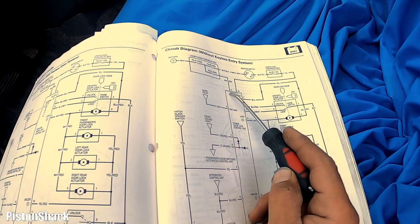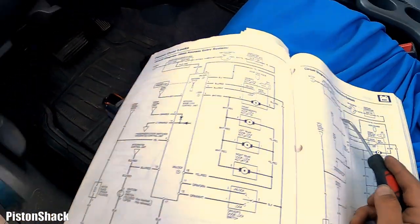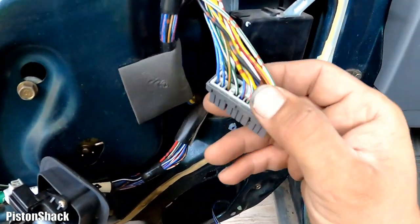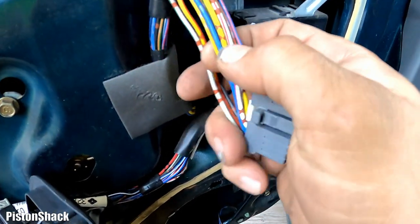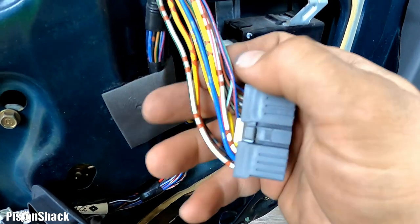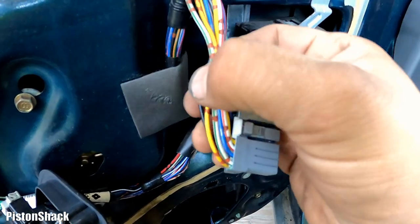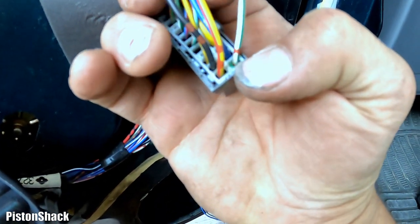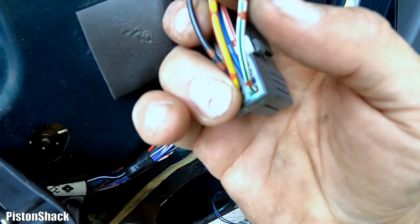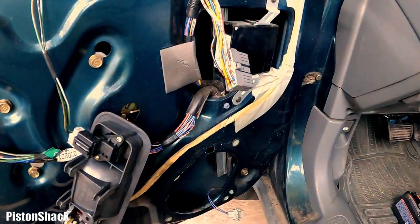White and green, constant power. We should have power on that wire. White and green. Let's locate that bad boy. Where are you? Here we go. Ooh, this one's badly rusted. Look at that. Yeah, white and green. Okay, let's connect our test light and see if we have any power there.